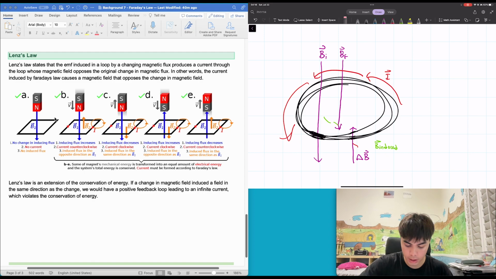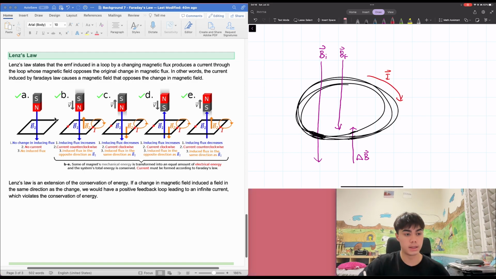Therefore, we know if the change in magnetic field was up through the coil, then the induced current must be in the opposite direction. This means that the induced magnetic field will be down through the coil. This induced magnetic field is against the direction of the original change in magnetic field, which does not cause an infinite chain reaction. Therefore, we know if we ever have a change in magnetic field, the induced magnetic field opposes that change. The induced magnetic field opposes the change in magnetic field. From the direction of the induced magnetic field, we can determine the direction of the induced current.